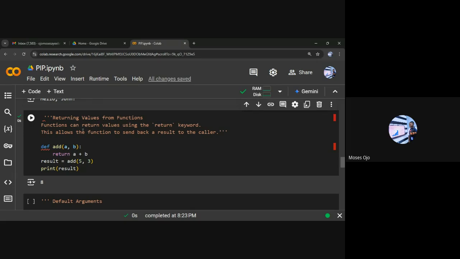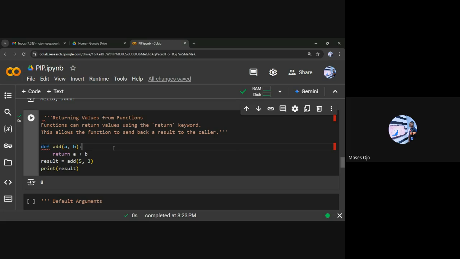All right, let me explain using this code. By now you know the meaning of def already. Def, define, to define something. So def, then add, is our function name. You can use any name here. We are using add because we want to add numbers together. So we have our open parenthesis, close parenthesis, and there in our parameters, we have a, then b. We have two parameters now.